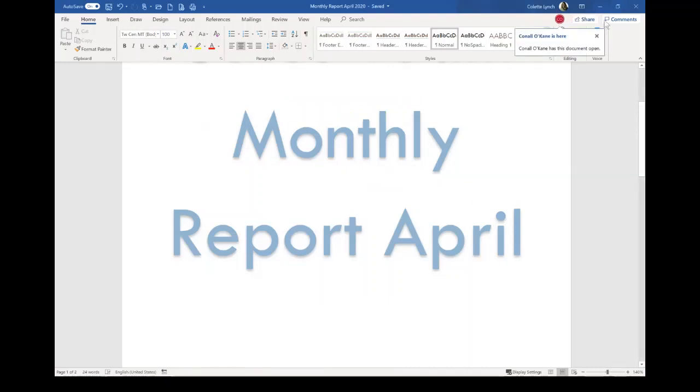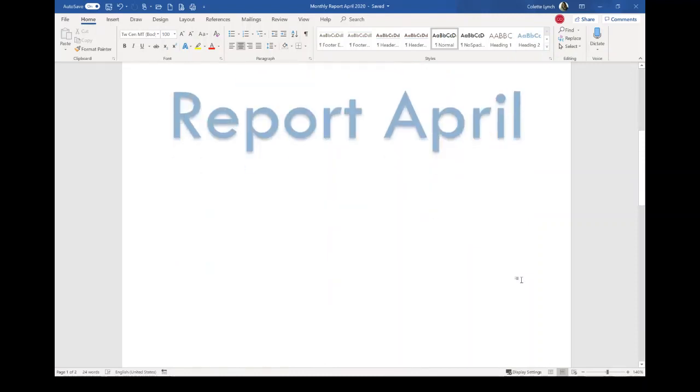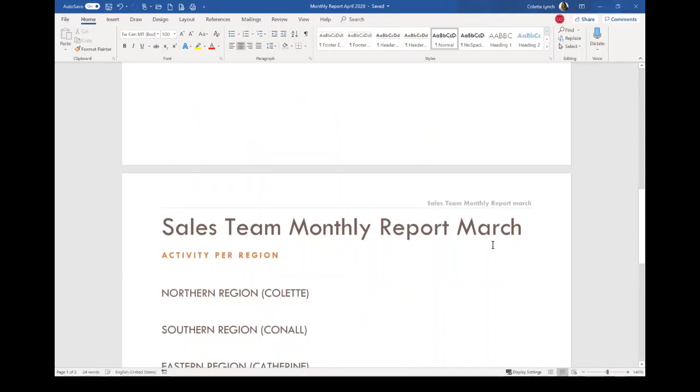So I can see in the top right hand corner that Connell has arrived into this document. So we can have multiple people in here. We can have quite a few people editing a document at the same time. Oftentimes people ask the question, well, how can you ensure that people don't overlap one another's changes? And the fact is that you can't, because as soon as I start working on a particular line, that paragraph is locked to me for editing.